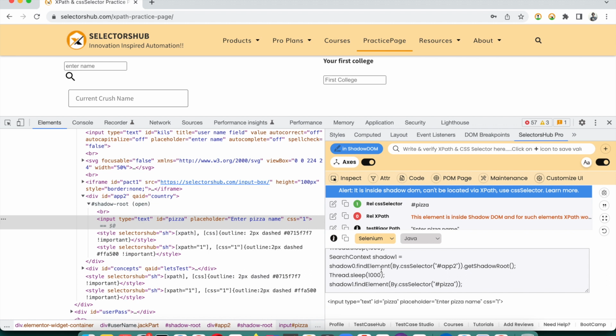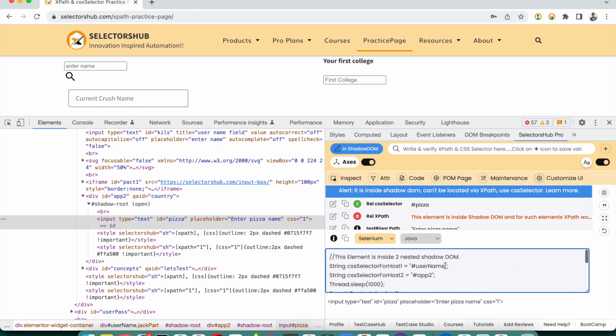If you have a custom written method, like driver.findElement, or you are using something else, you can change it here, and the rest will be the same. The getShadowRoot will be the same, this selector will be the same, just this part could be different if you have written a custom framework. Otherwise this will always work.